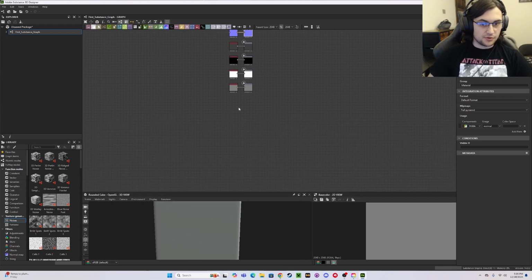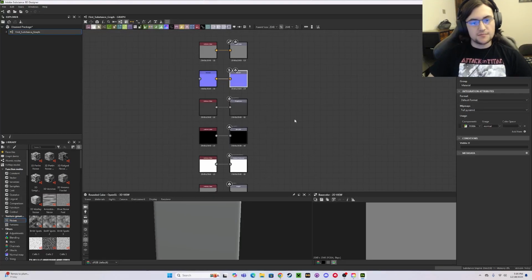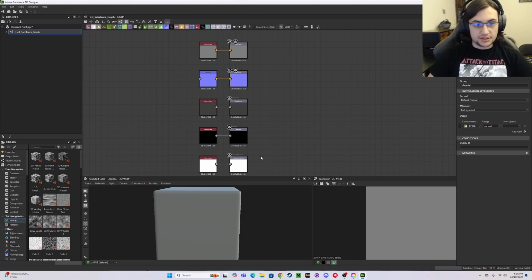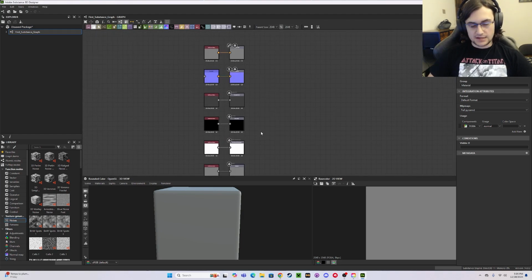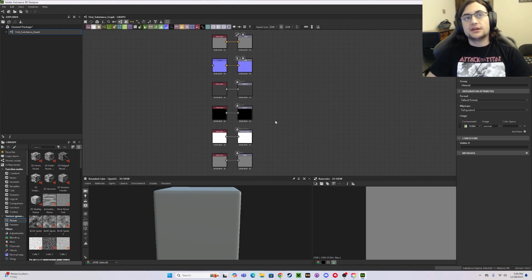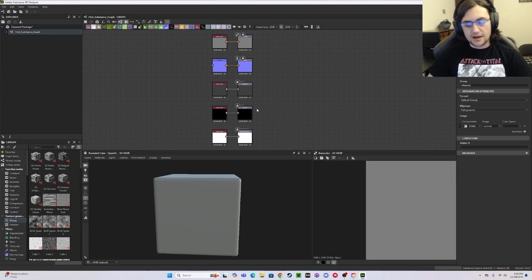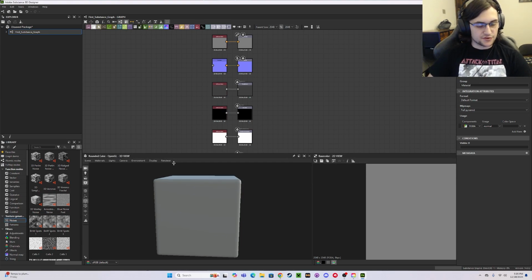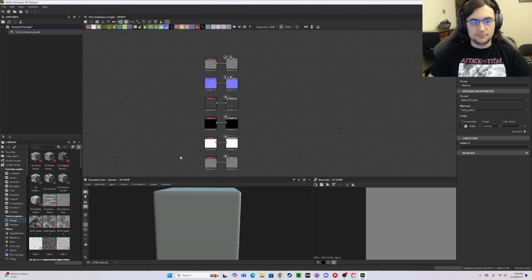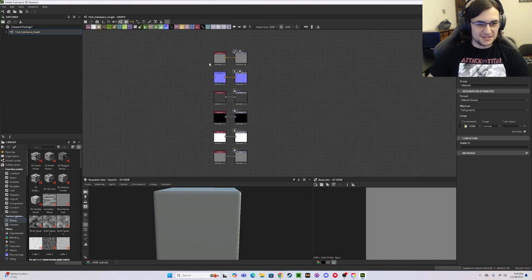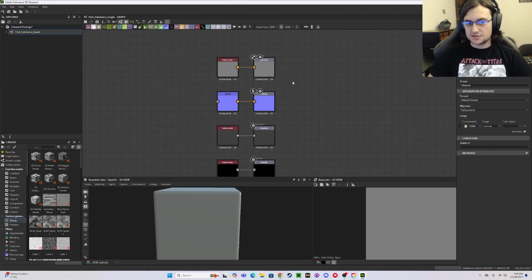Arguably, the most important screen is going to be this big part in the middle here. Now, this is your substance graph. This is where you're actually doing texture design. Now, the best way to put it is Substance Designer is almost like, in a way, Photoshop. However, it has a 3D viewport and different blending options with different nodes to make things easy for you. It's basically Photoshop, but amped up. So if you've used Photoshop before, you'll see some similarities.